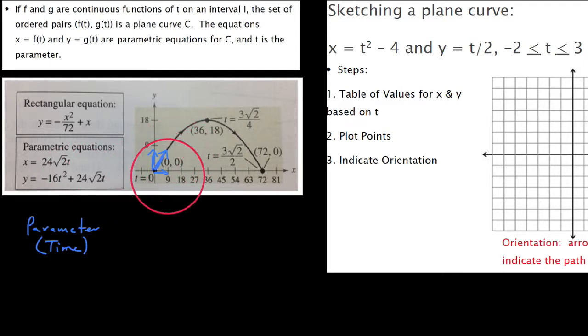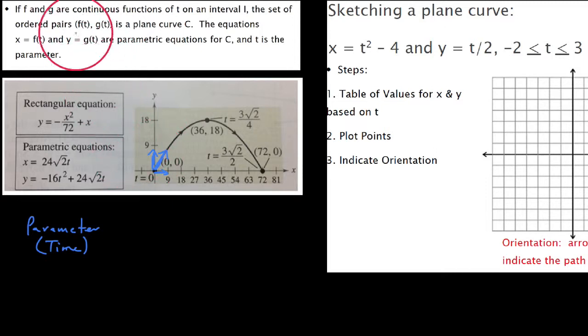So what we would say is, well, as time is flowing, it's moving in an x direction at this kind of speed, and as time is flowing also, it's moving in a y direction at this speed. So we could start to comment on things like how fast is it going in a y direction or upward, or how fast is it going in an x direction or horizontally with respect to our frame of reference here, but with respect to time. Okay, so what we want to do is a lot of the times describe how it's moving in different directions, x and y, but with respect to a given amount of time that's passed already.